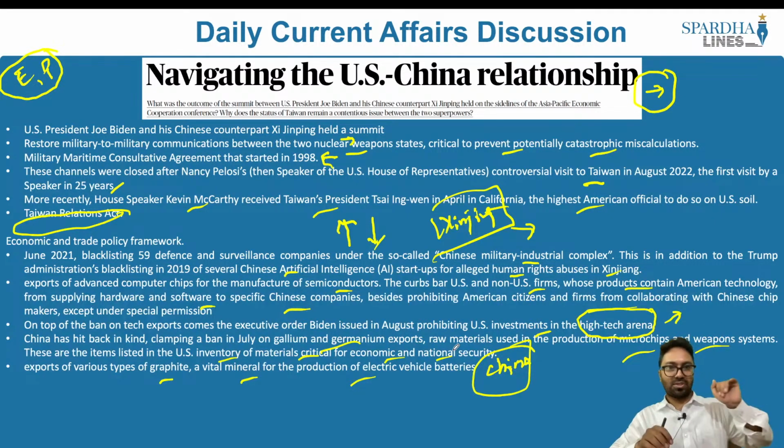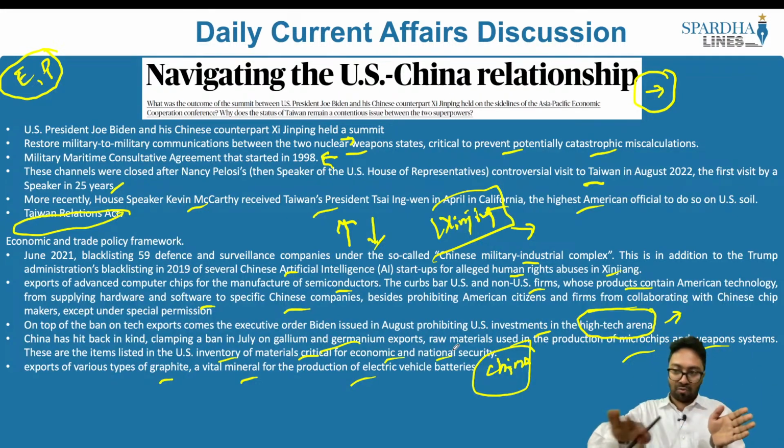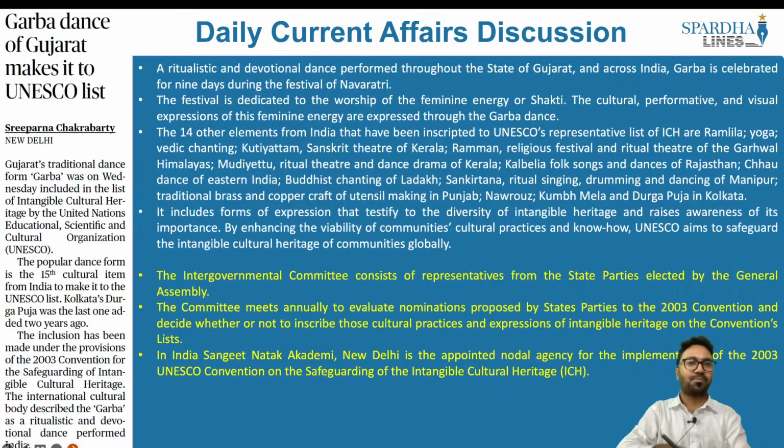So once the United States of America imposed certain restrictions on the exports from its side, lack of collaboration, then what we had was reciprocation by China as well, ultimately leading to the problem between both the countries. To sort out these economic and political differences, the presidents of both the countries have met together to sort out these differences. This is what we have to understand with respect to this article. Now let's look into the next article.